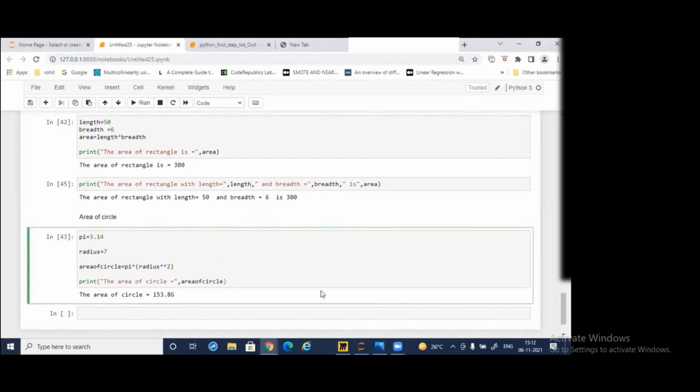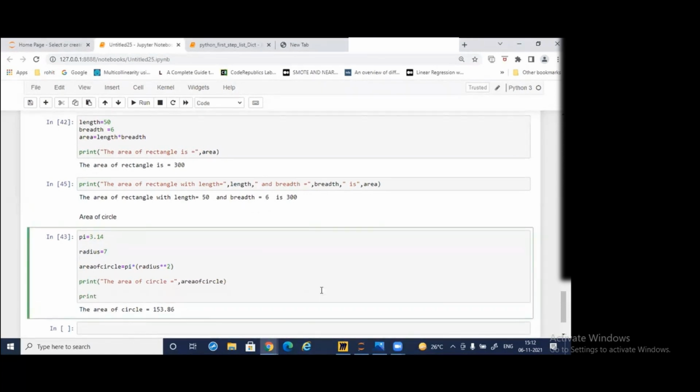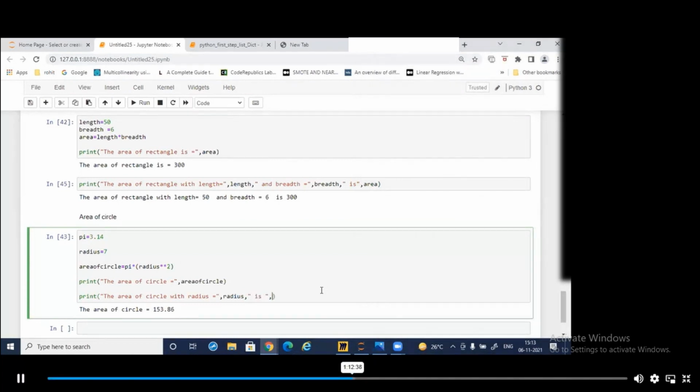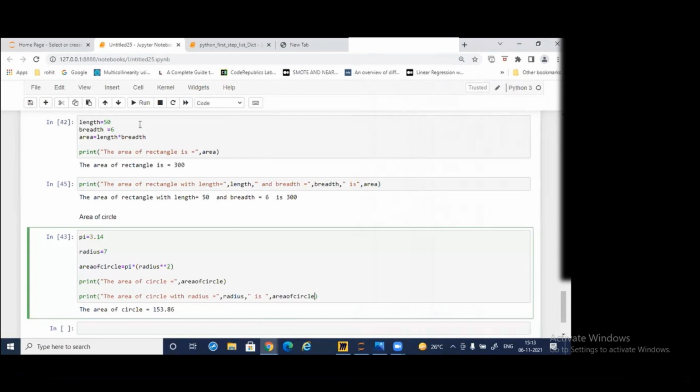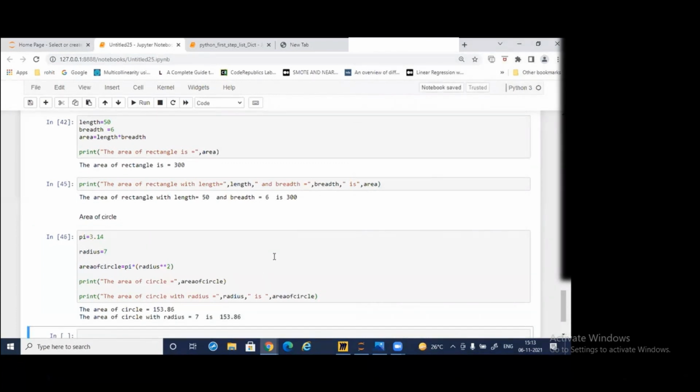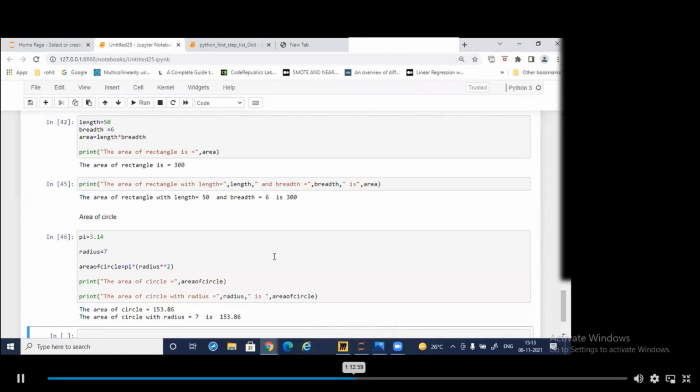Even I can write this line here. So just try to do it.